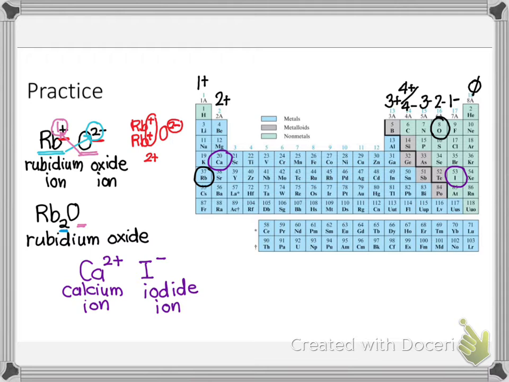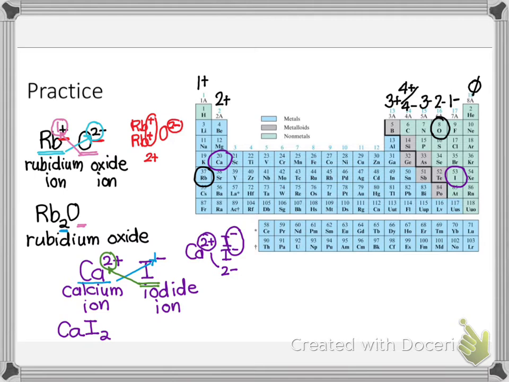So if I look for calcium, I would look at the charge up here, which is a 1. So I'm going to need 1 calcium in the formula. And then for the iodide, I look at the opposite charge, the other one, and that's a 2. So I'm going to need 2 iodides. Now, if you're thinking about the numbers, calcium has a 2+, right? And 1 iodide only has a 1-, so that doesn't cancel. So it needs 2 iodide, so it can have 2 negative, and then it cancels. So that's why we need 2.